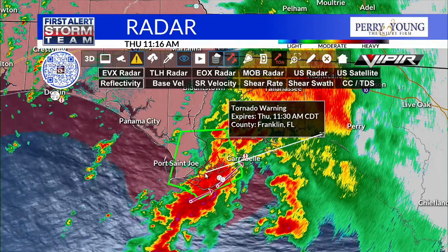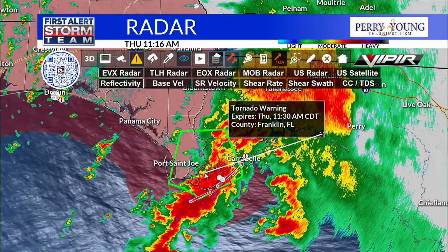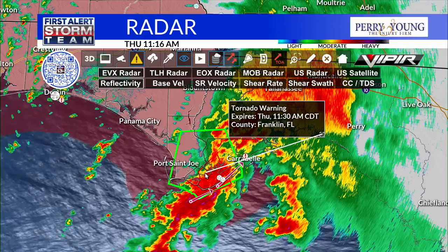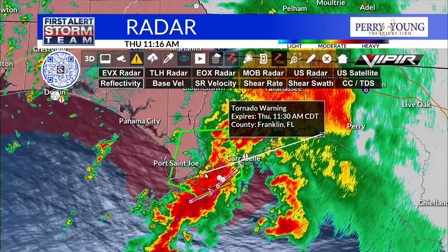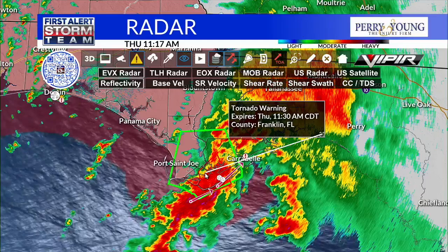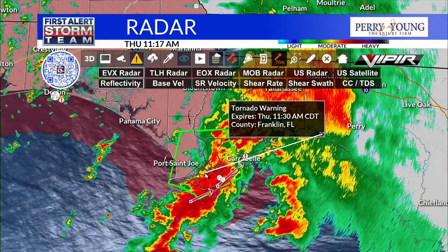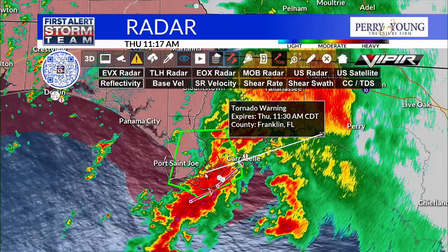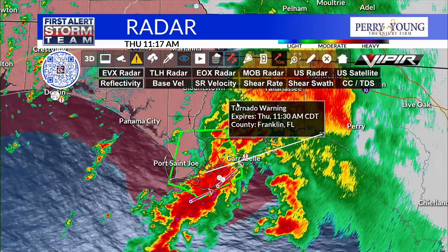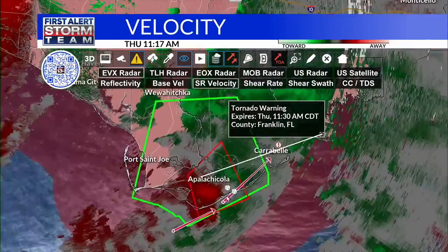There is still broad rotation happening that could work across St. George Island. I guess that's the only reason they're still holding on to this warning, as that rotation is still there. Amelia? Yeah, absolutely. They're still reporting that the circulation is weakening and heading towards St. George Island, heading east for St. George. The middle and eastern end of the island will need to watch that northern circulation as it comes across the bay, especially if it re-strengthens.